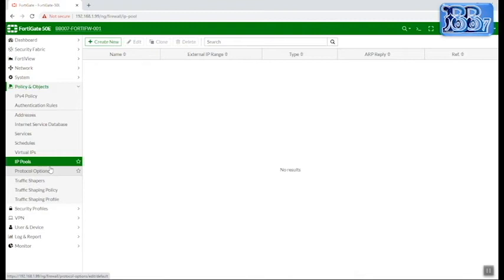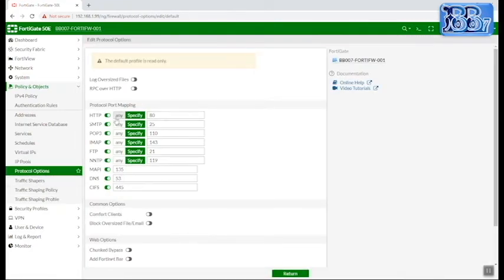IP pool you can use whenever you are using any internet link and your ISP has provided you multiple IPs and you want to use all these IPs for internet access at the same time, then you can use this IP pool feature. Protocol options, as I told you, we can define protocol port mapping, like for HTTP the standard is 80, but you can specify your port or you can specify any there.